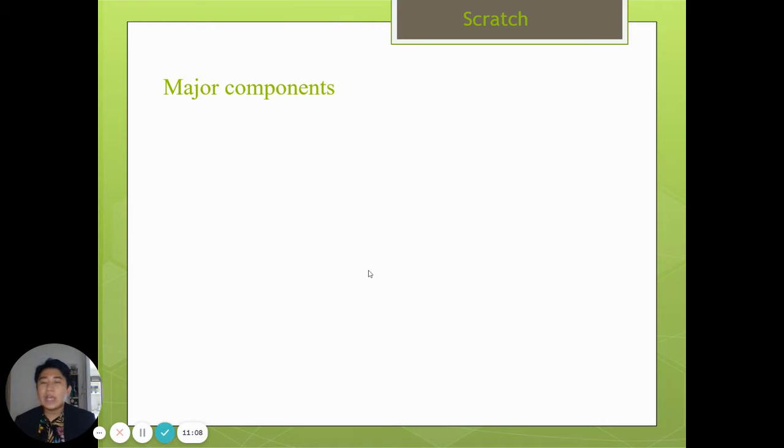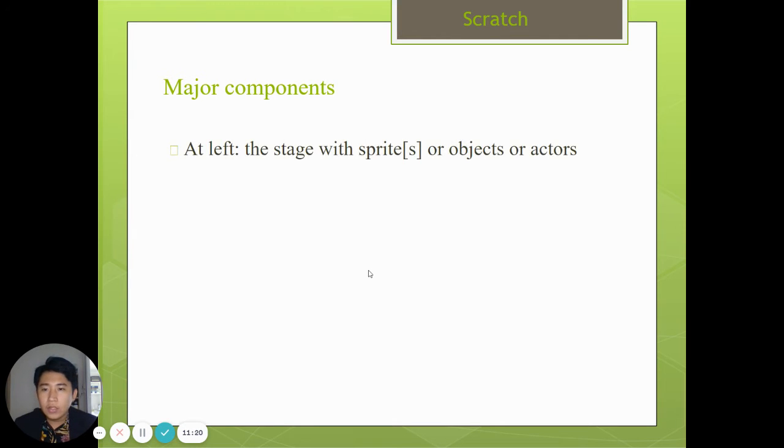Now, I will be discussing the major components of Scratch. This is what you will see in Scratch and what you will use in Scratch programming. If you open your Scratch programming, on the left side you will see the stage with sprites, or objects or actors.